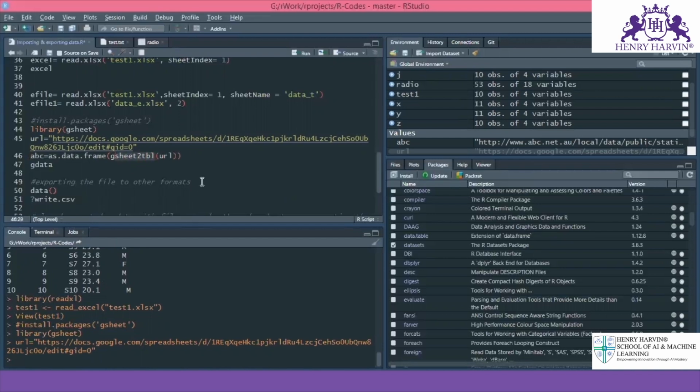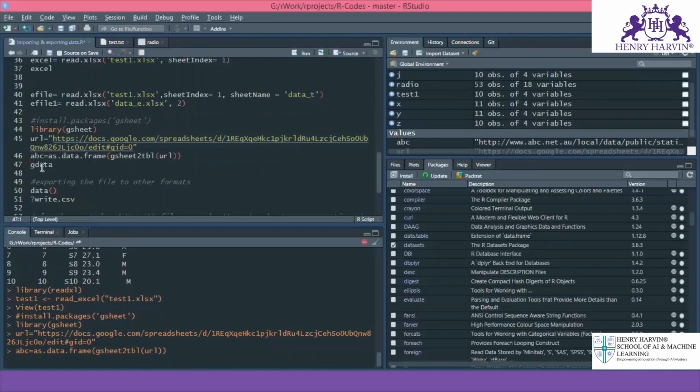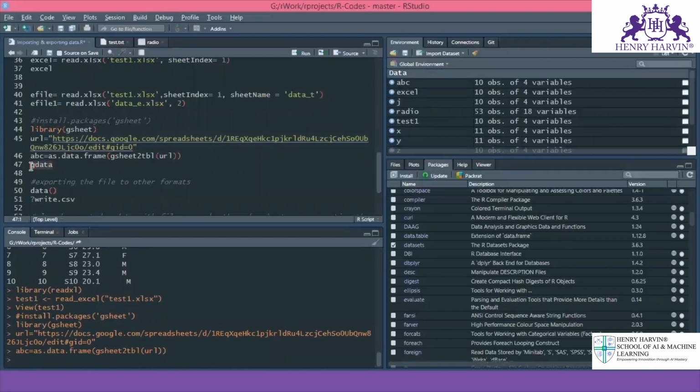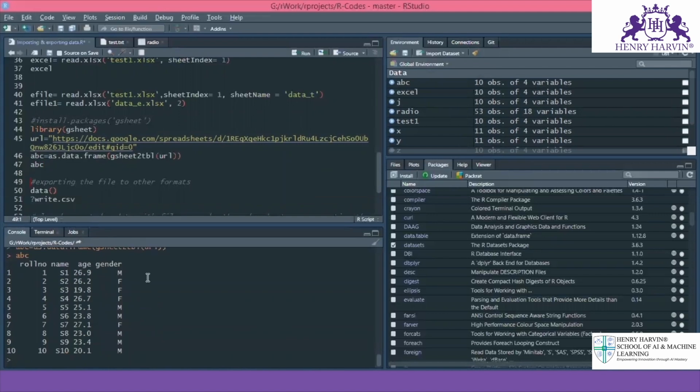So I'm converting a gsheet into a table format and I'm giving the URL value here. Let's run this command. Now let's check the data ABC. So you can see we have created a Google Sheet online, and now we have that data in R easily through the use of the package called gsheet.